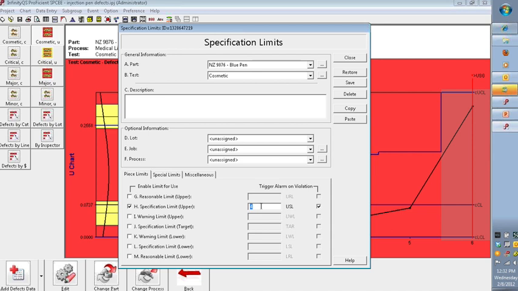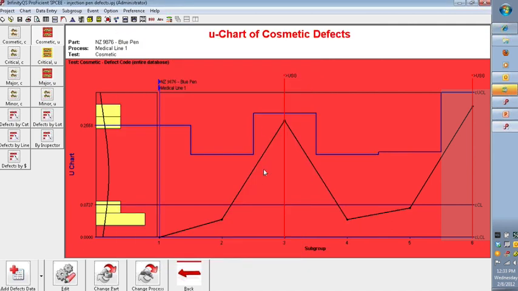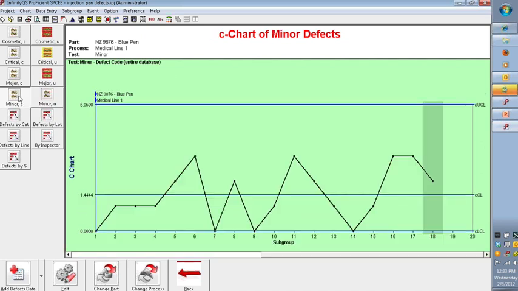I didn't have a single piece that had 4 values in it, but my subgroup, if we see this, I said if my subgroup has 25% of the sample size or more in defects, I want an alarm, and that's what I violated. My 3 defects were 30% of my subgroup of 10, which violated this limit. Okay, so it's just a neat way of being able to see some of that functionality. So we can see my U charts, they're almost the same as my C charts, though the numbers are based in proportion to the subgroups. So we're looking at 5% instead of, say, raw counts.